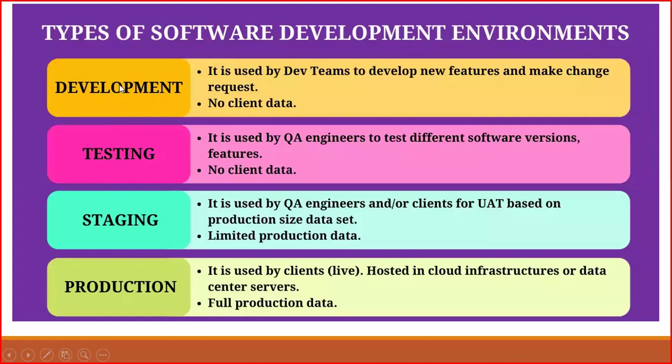For development, it is going to be very less, 10 to 15% of production. For testing, generally they are going to maintain 30%, and for staging, based on the project, if they are able to maintain that many servers and if they are not looking into the cost, then they will go with the production count in staging also.